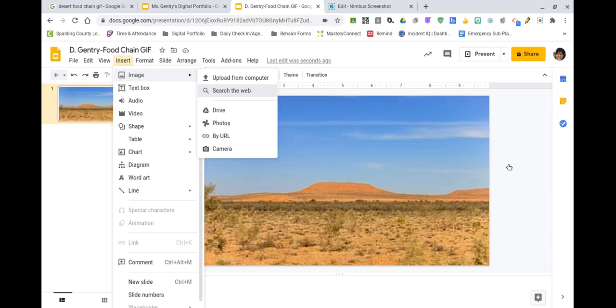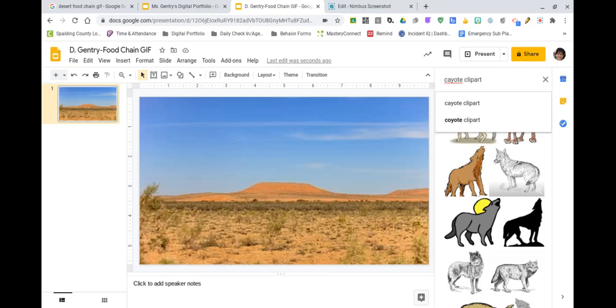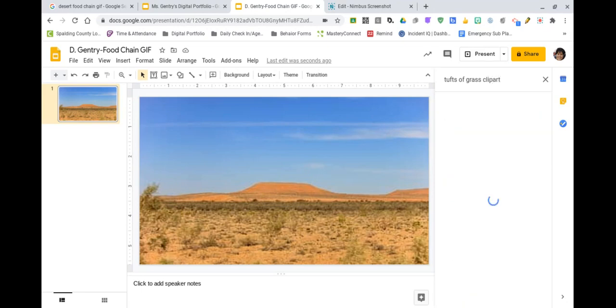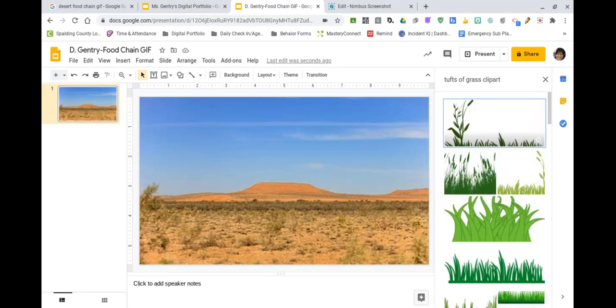So I'm going to do the grass, bunny, rattlesnake, and hawk for mine. So let's go to tufts of grass, clip art. Now, if some of them are realistic and some of them are cartoon, it's okay.